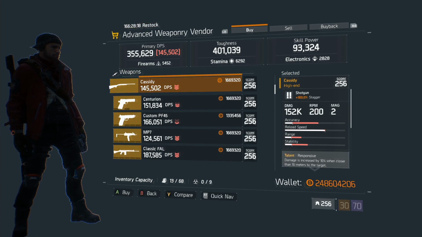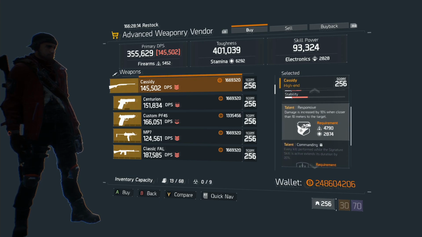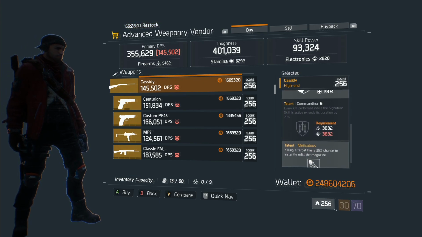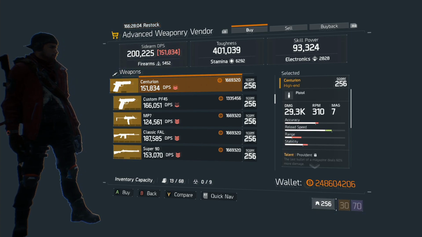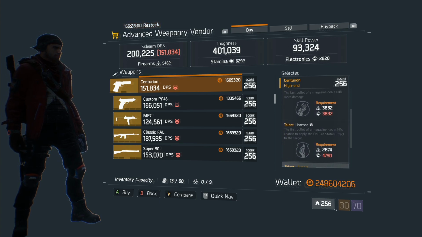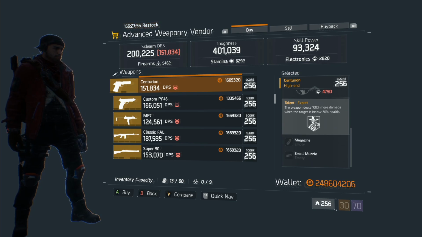The next thing on the list is the Cassidy with 300% stagger, 152,000 base damage, Responsive, Commanding, and Meticulous. The handgun right below that is the Centurion with 29.3 thousand base damage, Provident, Intense, and Expert. You definitely want to go ahead and try and pick some of these up because they are a lot better of a roll than what they were last week.